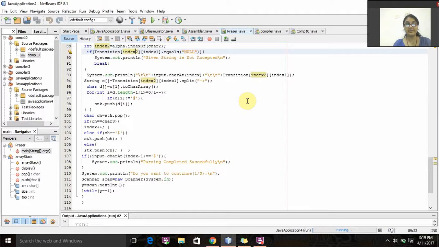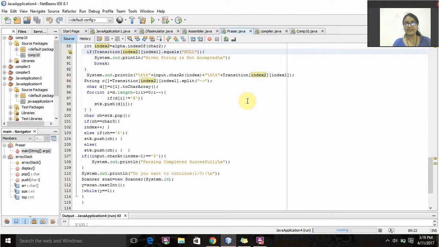Then if my x comma a, that is my m value, if x equal to y1, y2 over here, then what we'll do, we'll pop x from the stack, we'll push yn and y1 onto the stack, and y1 will come on the top. The output of the production which we'll get will be x gives y1, y2 till yn.